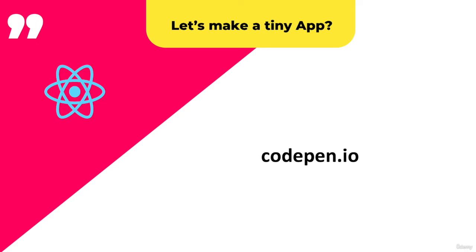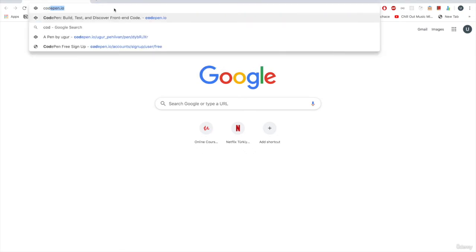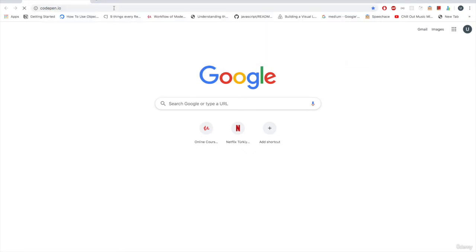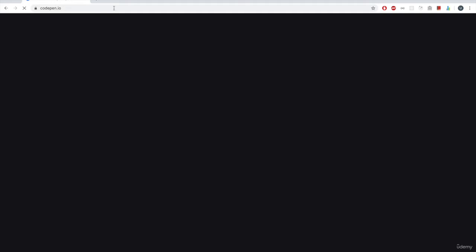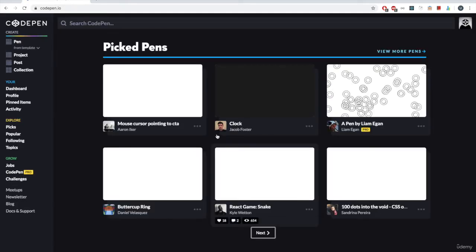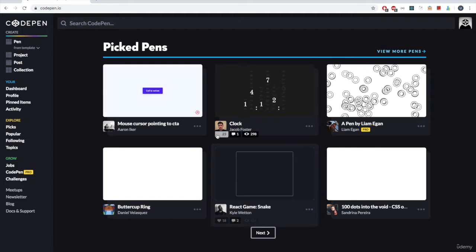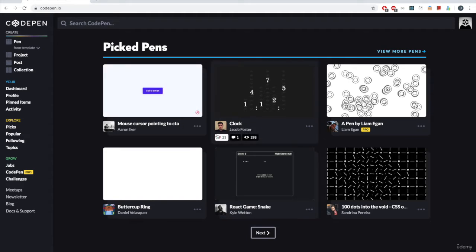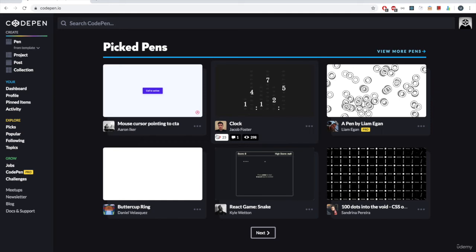So to put together this React application, we're going to use a little online tool. And I've got an address to the tool that we're going to use right here on the screen. Then we're going to open up a new browser tab and navigate to that address. All right, so this is a tool called CodePen, and we can use it to very easily put together little React applications. So we're going to use it now, but in general, we're going to be working on our local code editor.